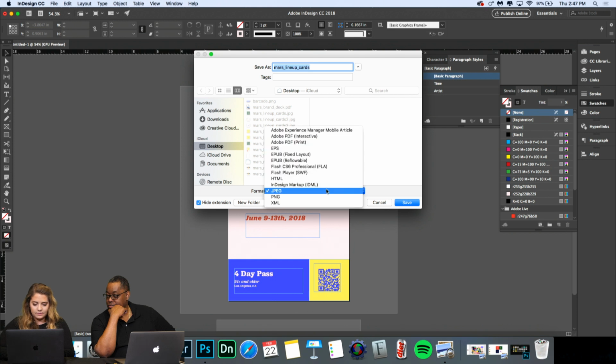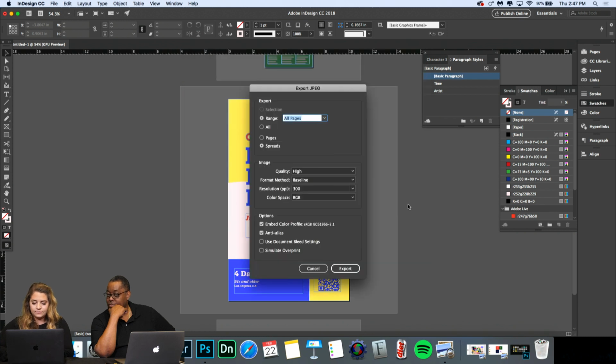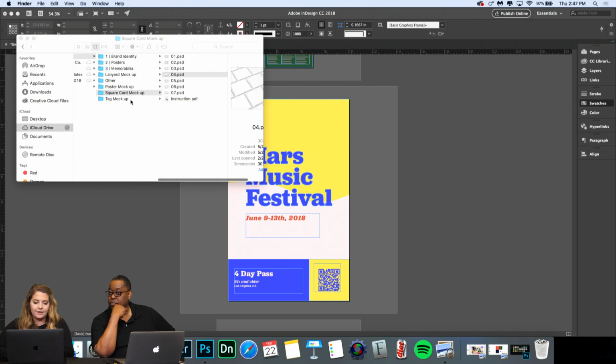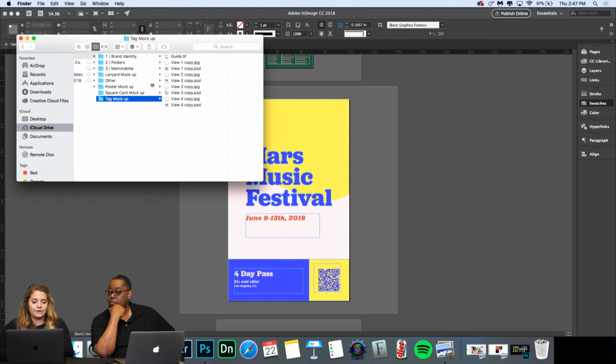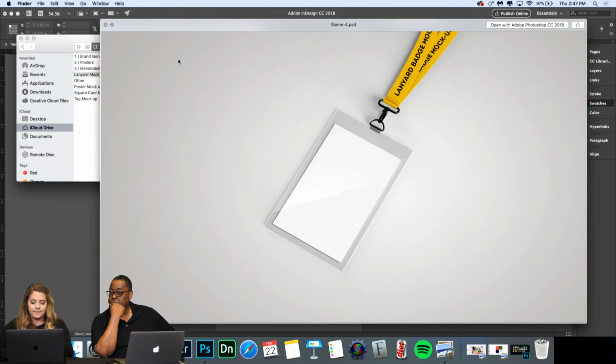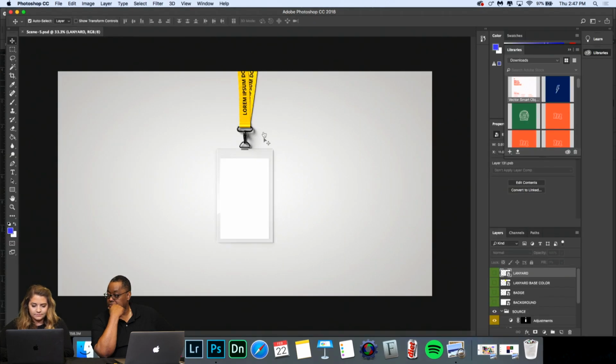Okay. So JPEG. We'll just do all in this case for right now. Okay. I actually have a mock-up. This mock-up, again, I think it was like Creative Market or Pixie Den. But, okay. So I'm just going to do a straight on, unless, yeah, let's do this one. Oh, nice lanyard. Very cool. It's just very clean.